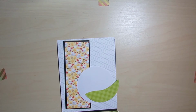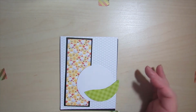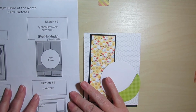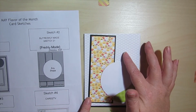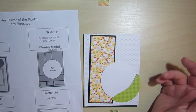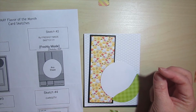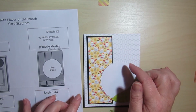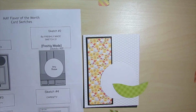Okay, so in typical fashion, I started with one sketch and moved into something different. This was the inspiration for what I'm about to do, but when I was looking at the papers that I have left, I didn't feel like any of them went really well with the little chickens here and the chicken wire. I could have probably made something work, but I decided that I really liked this paper here. Let's make that a little bit bigger. We're going to keep the circle shape. So basically, I'm getting rid of the second and this little strip here.